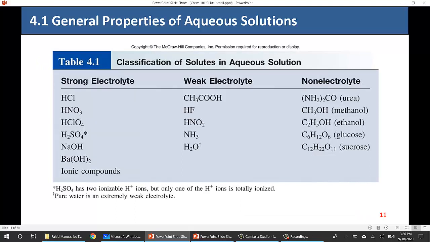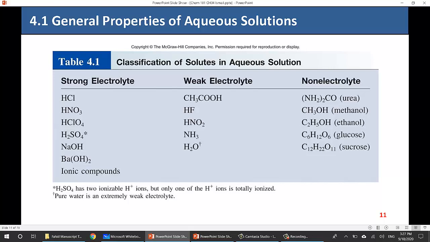So here's a table of the examples of strong, weak, and non-electrolytes. Strong electrolytes: examples of that are all strong acids, such as HCl, nitric acid, and sulfuric acid. Also perchloric acid is a very strong acid, it's a strong electrolyte. Also all the strong bases, like sodium hydroxide, KOH, Ba(OH)2, all of that. And also all the ionic compounds that dissolve in water, and that's important for you to understand. So for example, NaCl does dissolve in water, and that's why it is a strong electrolyte.